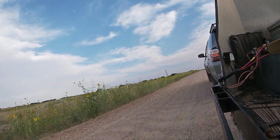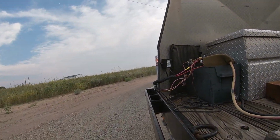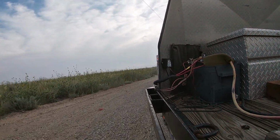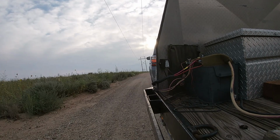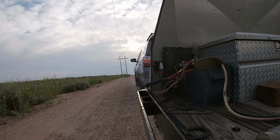But why are these guys the only ones left with a 5-speed? I mean, Ram's got 6 speeds on their trucks and 8 speeds. Everybody else has got 8, 9, and 10. So I guess I know exactly what it is. Just like the Tundra is finally coming out this fall, and that's how the Japanese philosophy is. They don't change models very often. They hold that money close to the vest. They don't do rebates. They don't do a lot of things that the American companies do, and they're right. They can do that. They want to keep the resale value up, and these do have an excellent resale value, and they've got the reputation. So they're making money on these rascals.